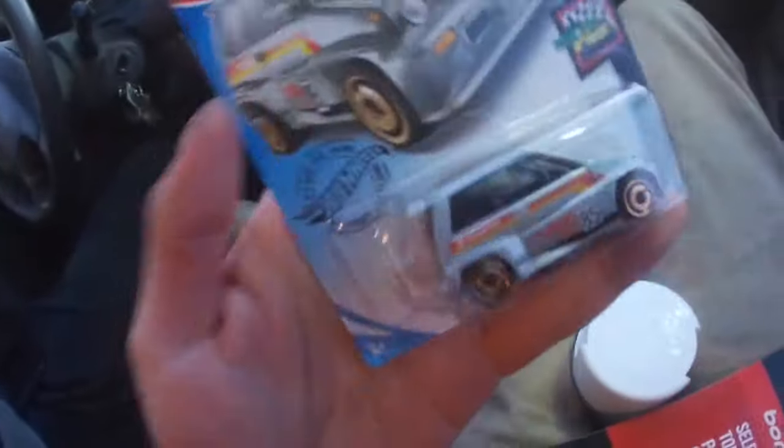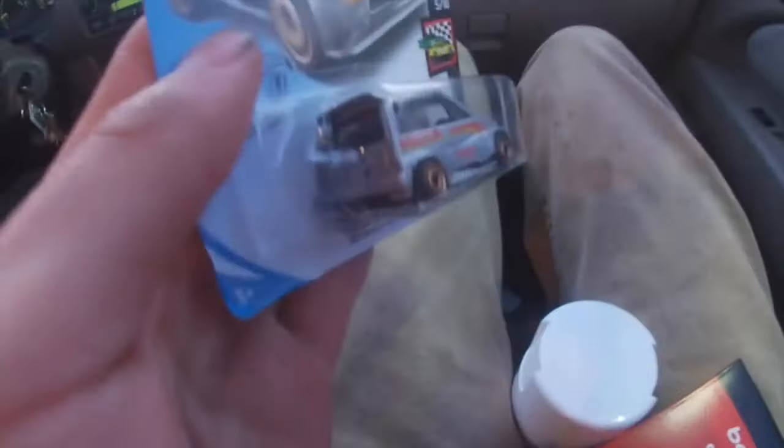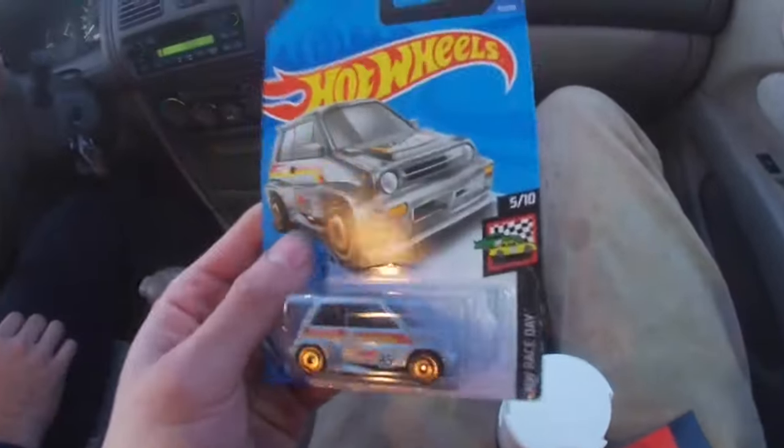And I had to stop at the Hot Wheels section, picked up the 85 City Turbo. Have honestly never seen this car before, so it looks like a little rally car. Looks like it's kind of a rare one too, 5 out of 10, so we'll pick up.